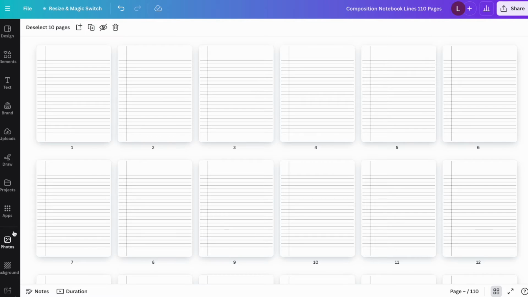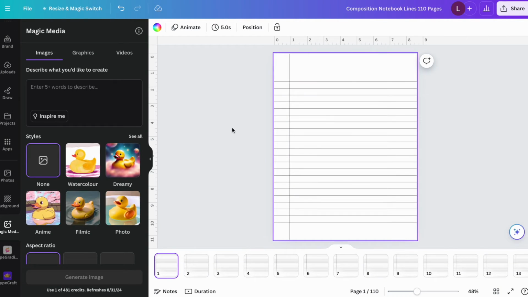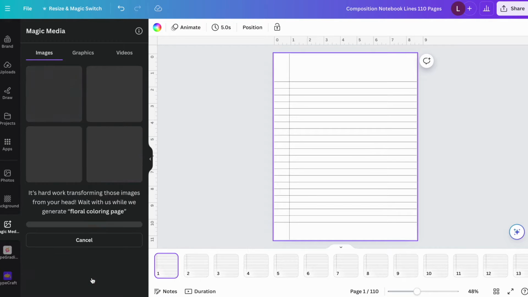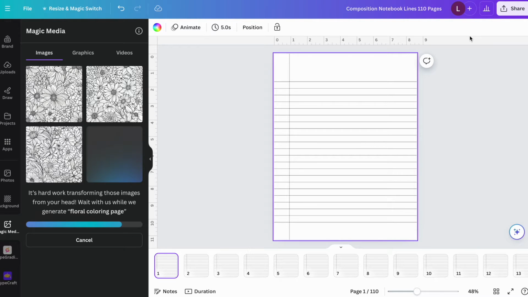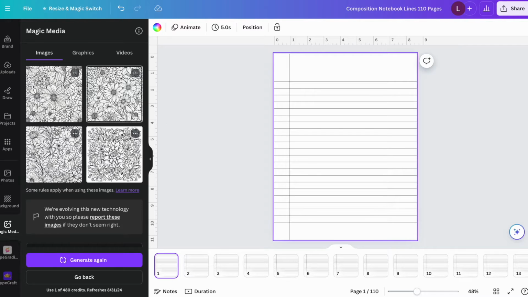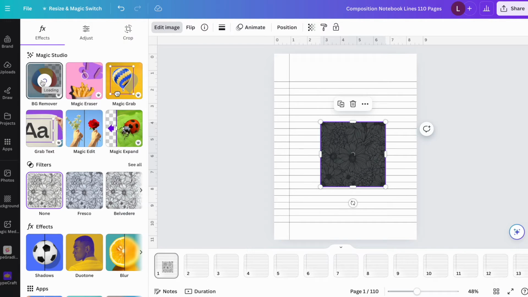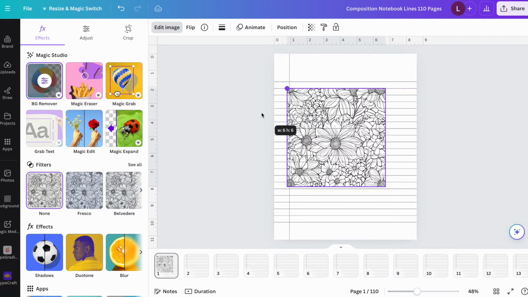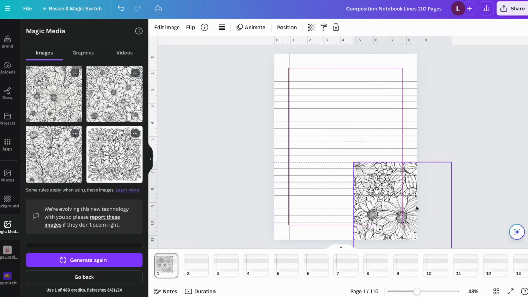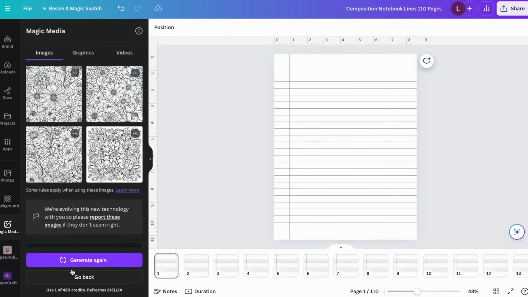And let's say you want to get creative with your interior line and you want to use Canva's AI for Magic Media. You can even come here and do something like floral coloring page. And then we're going to generate image, and let's see what we get. Now keep in mind, when you're using AI, you do have to make sure that you let KDP know that you used AI in your book when you get ready to upload it. So this is a little too many flowers for me. I don't really want to use all these flowers like that. It's too gunked up. Let me see if I remove background, would that make it any better? It did make it a little bit better, but in all honesty, I don't want this many flowers like that. So I think I'm gonna try another prompt.